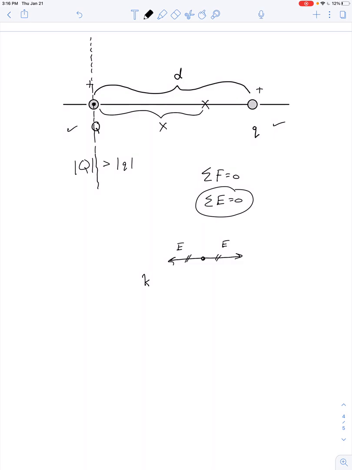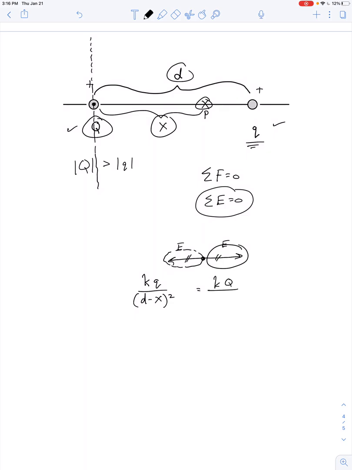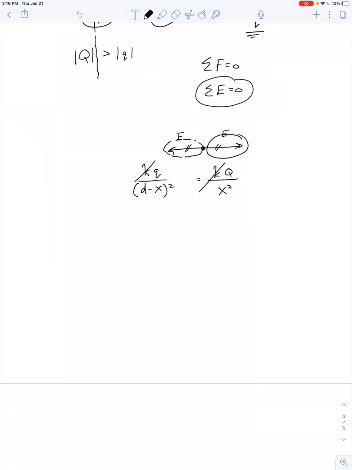So what we would have is k times, let's see, this electric field vector represents the repulsion from lowercase q. So this is k times lowercase q. Now, the distance between this point and lowercase q would be, it's not d, it's not x, it's actually d minus x, isn't it? Okay, so kq over (d minus x) squared would have to be equal to, how do we calculate this vector? That's the repulsion from capital Q. So this is kQ over, that's just over x squared. Now the k shows up on both sides of the equation, so we can cancel that out.